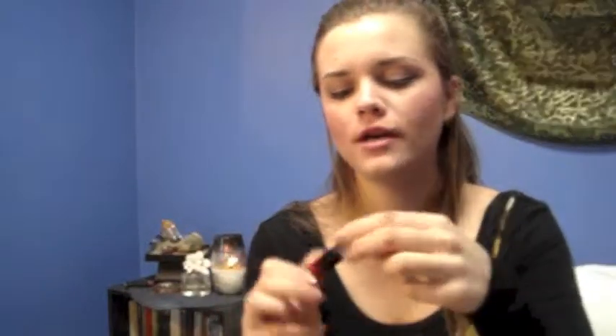The last thing on my list is Mirenesse's Mattefinity Lip Rouge in the color Sydney. I know this is kind of contradicting what I just said about my nude nail colors, but check out this beautiful fuchsia hibiscusy pink color — it's just beautiful and so saturated. It was really fun to wear on Valentine's Day, or any day. With wearing such a limited palette like I usually do, it's nice to have a little pop of color here and there, and this really does the trick.